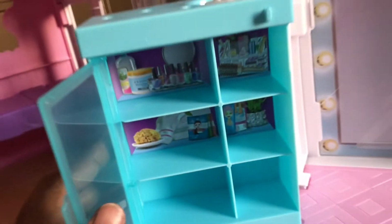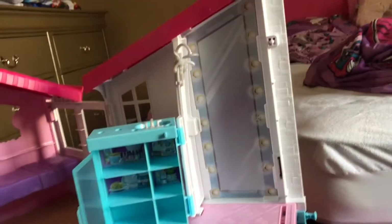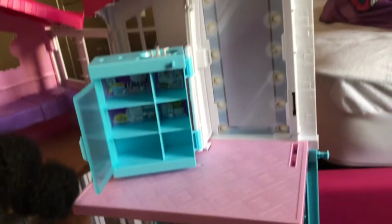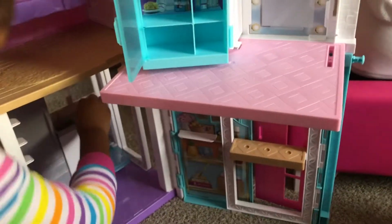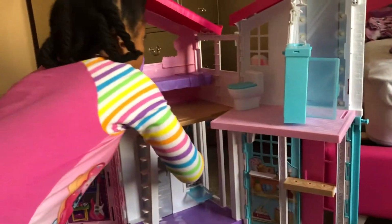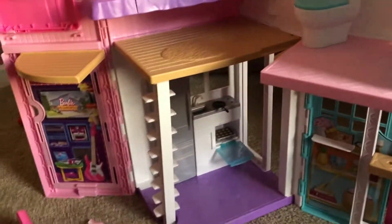All right, guys, we're just adding stickers in here. Got my bathroom stickers. We had to call the guys for some technical help. Well, my dad came to help us finish putting it together. Let's show y'all what it looks like so far. All right, hold on. And we're just putting everything in here now. Laura, go get my thing so I can stand my phone up.